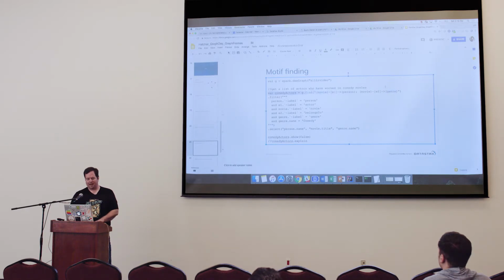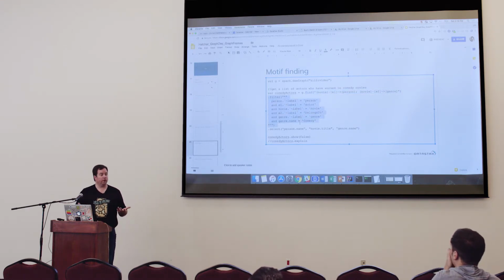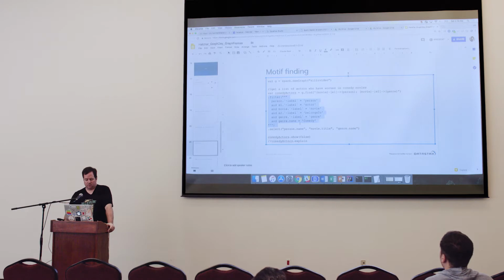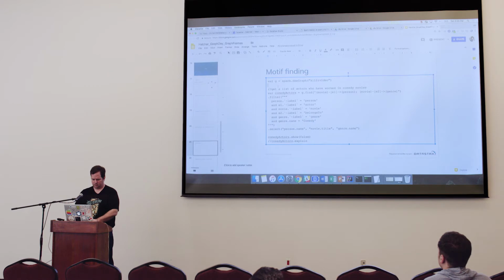You say, here's the pattern I'm looking for, here's the motif I'm looking for, and then you can apply this filter statement, and this looks very much like a SQL where clause. And I could say, that thing that I referenced as person above, I'm looking for specifically the label where that's the person. So that's how I say, that's the person vertex label in my graph, etc. So these lines here, I'm just kind of giving it some plumbing. And then here I'm saying, and where that genre is in comedy. So I'll just run this.